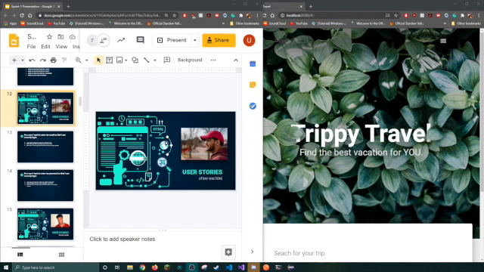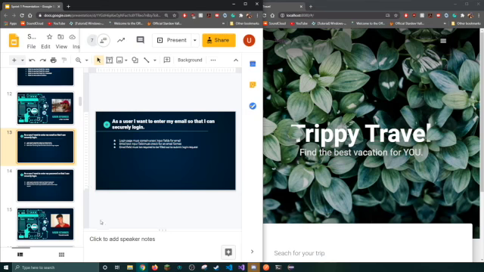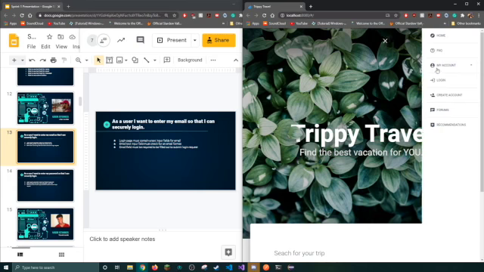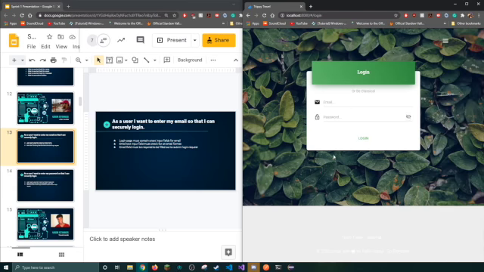Hello, this is Robbie Walters, and these are the child user stories that I worked on during Sprint 1. As a user, I want to enter my email so that I can securely log in. So I will show you the login page. And here's the login. You'll have two forms, one for email and one for password.